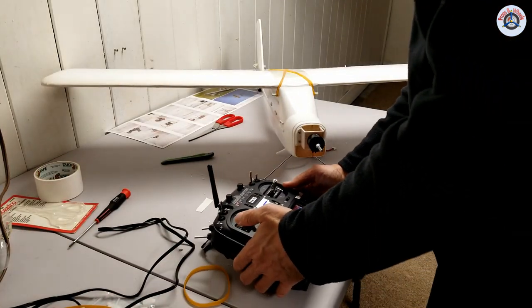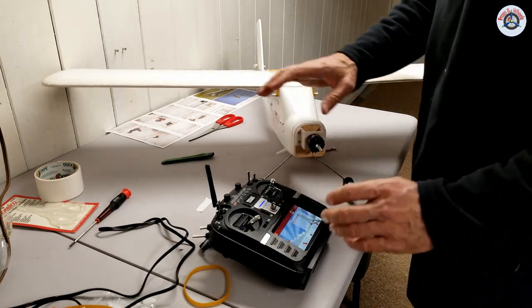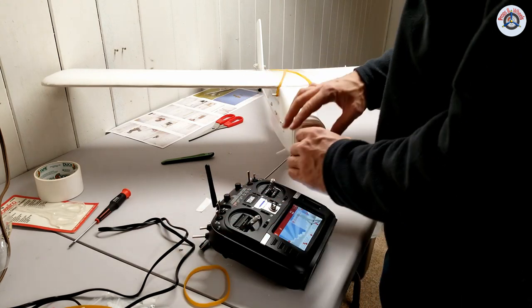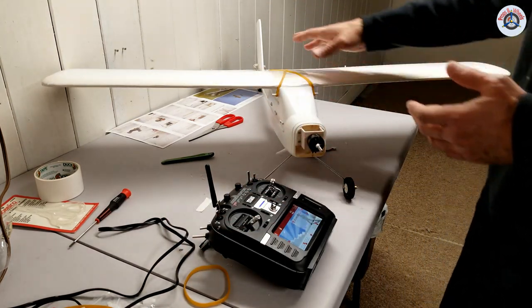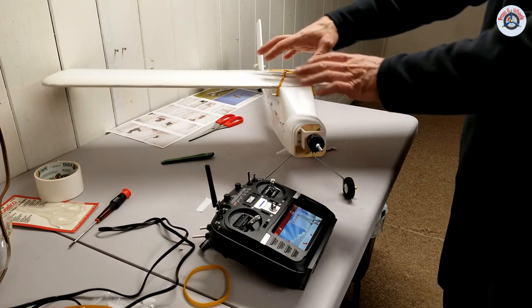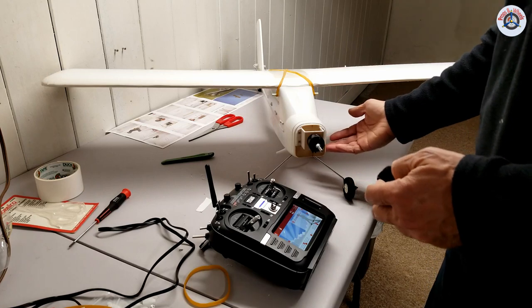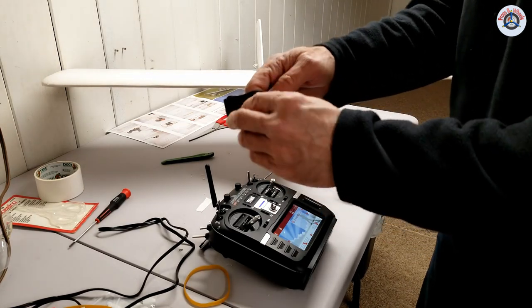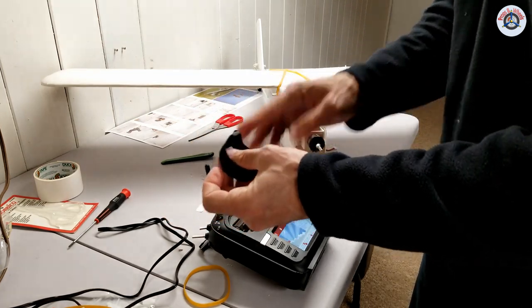So I'm going to put the finishing touches, which will be putting back on the cowling, putting on the propeller, and then all the decals. Then I'm going to tuck in everything, immobilize the receiver inside in a safe place, and the last step will be putting a latch on the battery compartment and installing this strap to hold the battery in place.